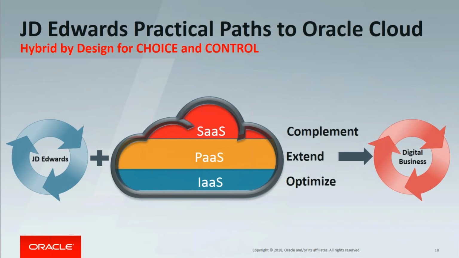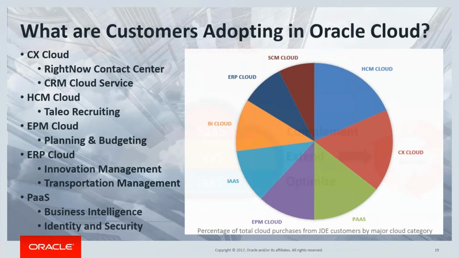And then the last piece is our SaaS components. Oracle has thousands and thousands of SaaS applications. We consider those complementary to JD Edwards. Typically, these are things that you can license from Oracle that aren't being delivered by JD Edwards. That's why we call it complementary. I'm going to show you some examples of that in the slides that follow. All of that is designed for you to continue to operate in a hybrid model that gives you choice of when to adopt cloud, allows you to control when cloud becomes part of your solution, and allows you to continue to benefit from the investments that you've made in JD Edwards.